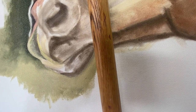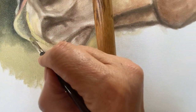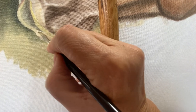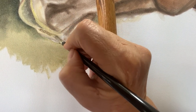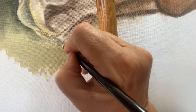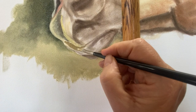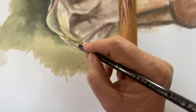Now, you're going to see that I'm using a lot of reflective colors. So you see a lot of greens and yellows going into this horse's muzzle. And that's simply because those are the colors that are reflected. And I see that in my reference. And of course, I will leave a link to the actual site where I have this reference, so you can use it as well if you choose to follow along.